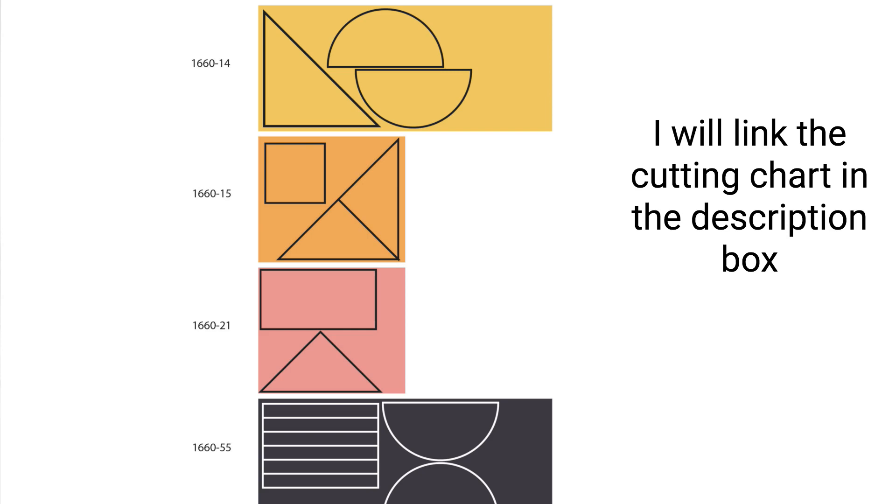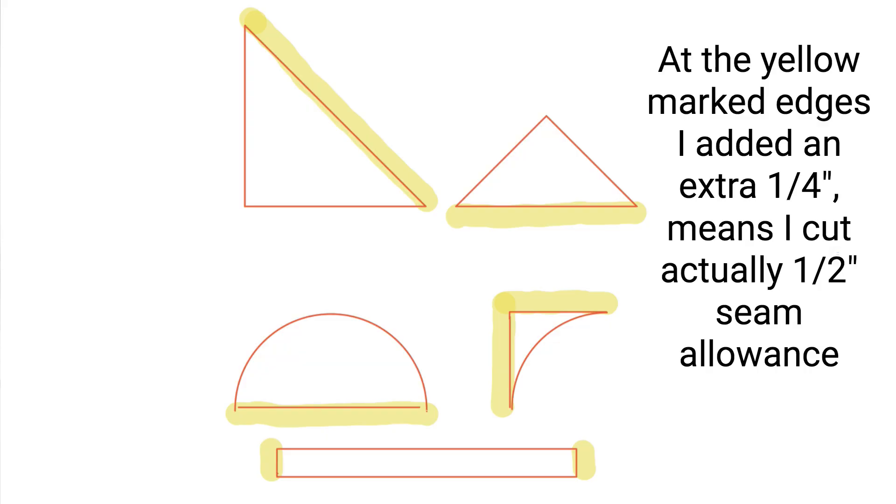Once all your fabrics are prepared for cutting, now it's the exciting moment to cut into the fabrics. There's a cutting chart for the pattern that shows you exactly how to cut the individual pieces out of the fabric. You will first start with your border strips. These are the largest pieces of the complete quilt and should be cut and set aside right at the beginning. I like to cut mine a little bit longer so they can later be adjusted to the actually needed length. Then follow your cutting chart for the block pieces. Here's my personal tip: when cutting, I like to cut my triangle shapes slightly larger. Blocks with bias seams tend to get a bit out of shape, and larger pieces make for a slightly oversized block which can then easily be trimmed to the accurate measurements.